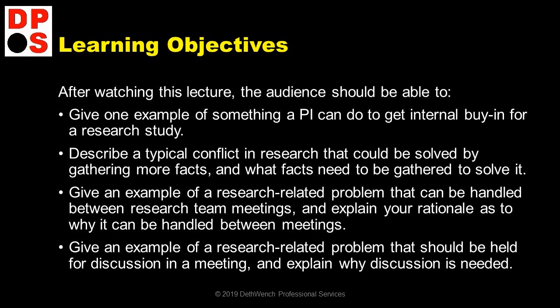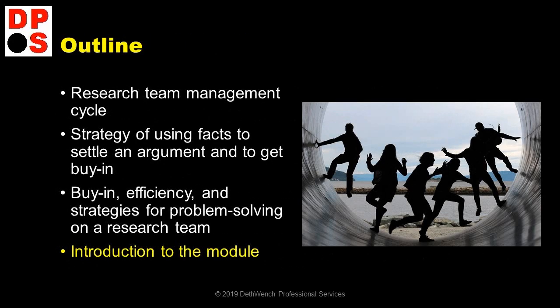Give an example of a research-related problem that can be handled between research team meetings and explain your rationale as to why it can be handled between meetings. And give an example of a research-related problem that should be held for discussion in a meeting and explain why discussion is needed. In this video, first I'm going to start by giving you some information.